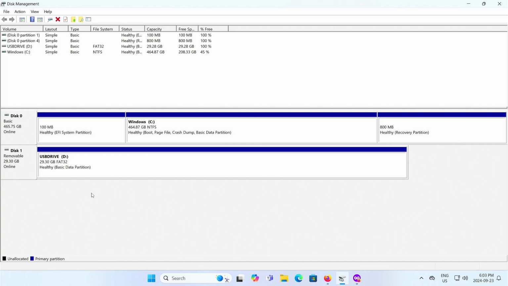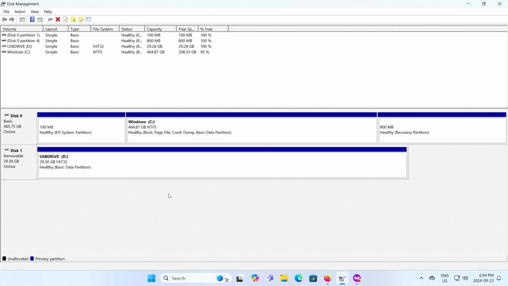So I'm in disk management here and I have Windows already installed. And here is my C drive. It's a 500 gig drive here. And I have a 32 gigabyte USB drive to put the Ubuntu installation media on. I recommend taking backups before starting, and RescueZilla is a great free open source option, which I have linked above.